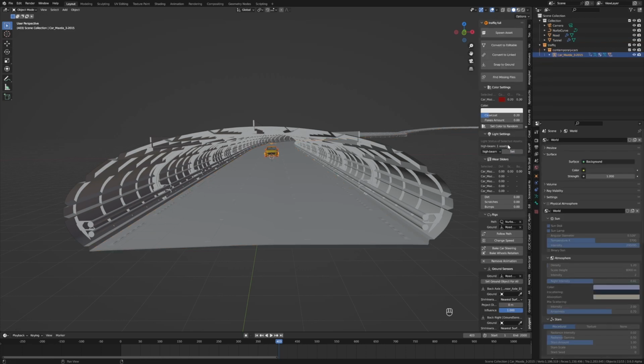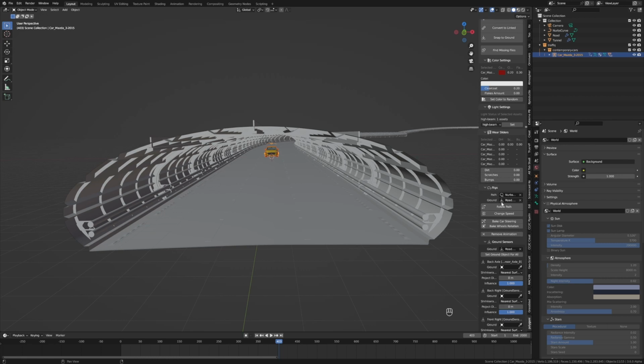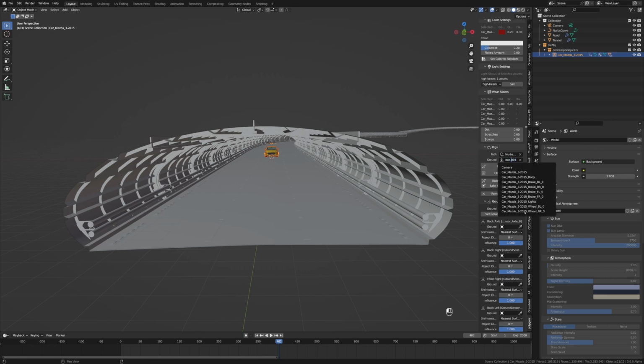I am going to set on the high beams straight away. Let's come down to the bottom. The ground. Oops. We will make the road the NURBS curve. From here, I'm going to click follow path. Now, because it is a tunnel, for some reason, the car just has like a massive hissy fit. I don't know why. I think that's a Marco problem.